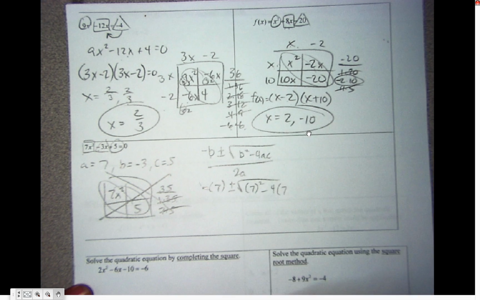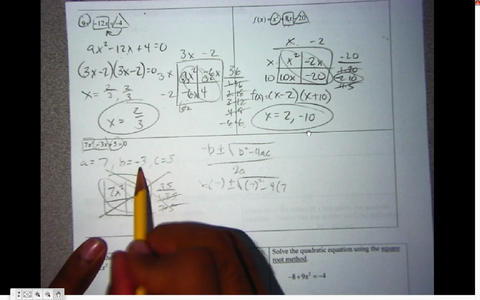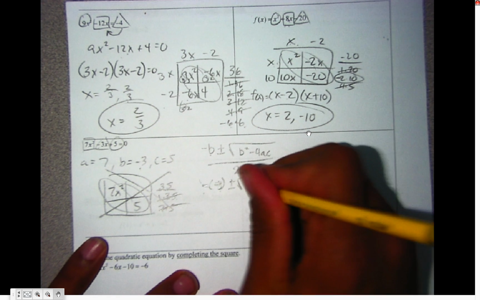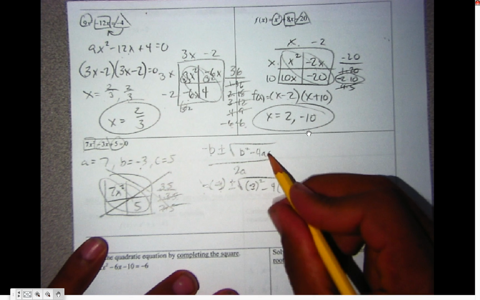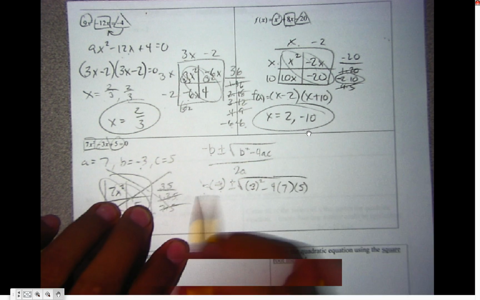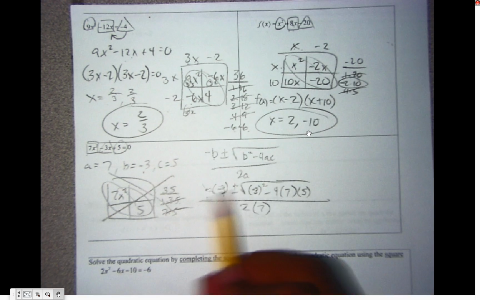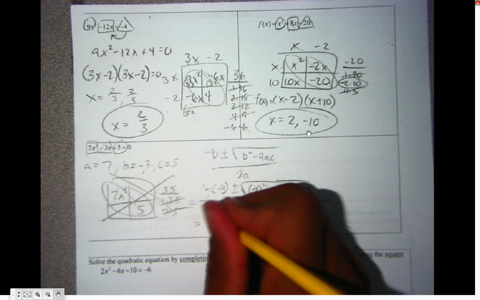Okay, now take out the b and put 7. Oh, sorry guys. That's not 7. Of course not. The b is actually minus 3. So now it'll be minus times minus 3, and then minus 3 squared, minus 4 times a, which is 7 here, and then take out the c and put 5. Okay, over 2 times your a, which is 7. Okay, now I just need to simplify. So first, minus times minus, well, that's plus 3.